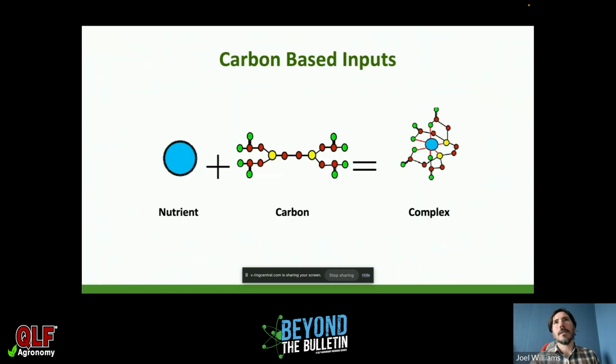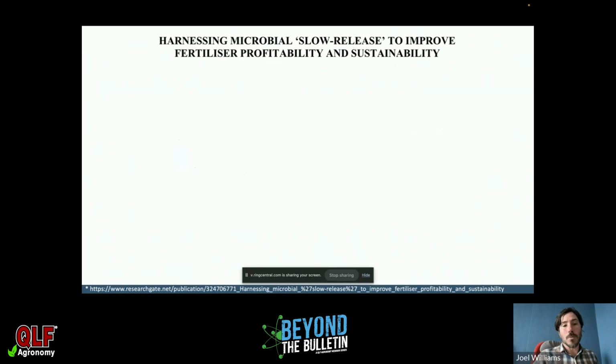Let's have a couple of quick examples of this. Visually, this is just a nice slide that summarizes and explains this. Rather than apply the nutrient on its own, combine it with a carbon source, which will be like a sponge. It will bind and chelate that nutrient, and that's going to enhance the availability and the uptake of that nutrient in a foliar context. Also true of a soil context. If you apply that down into the soil, that's going to reduce some of the lockups and the leaching and the losses down in the soil as well.